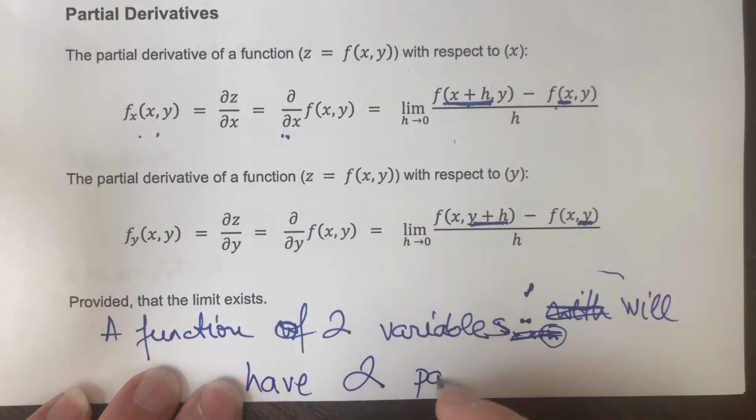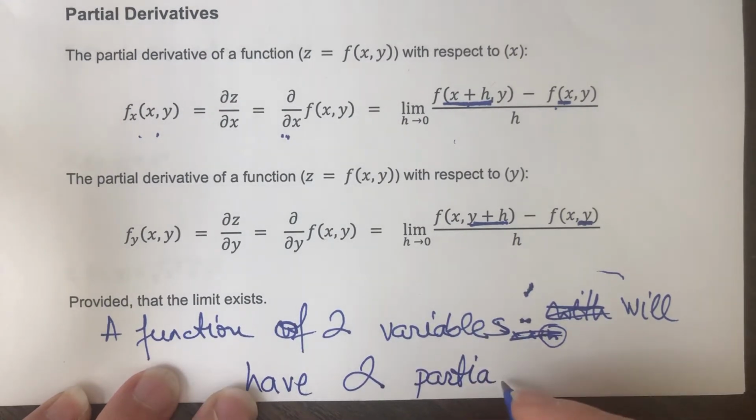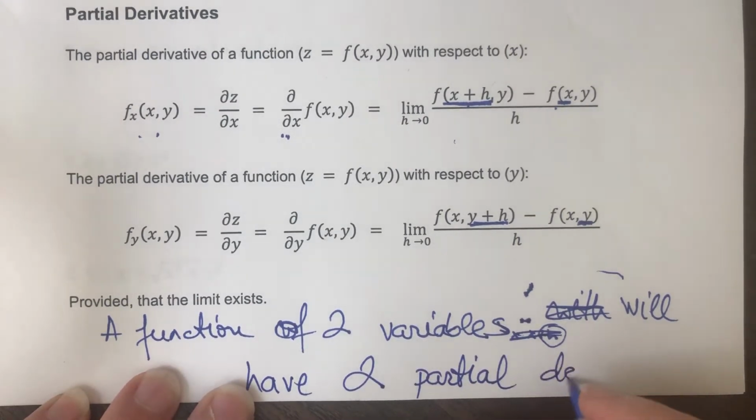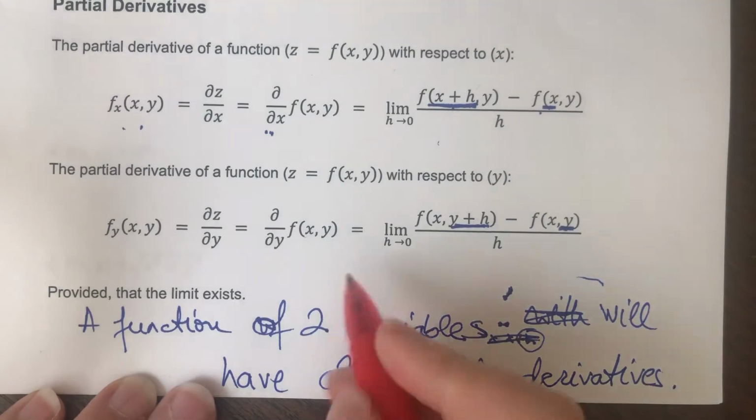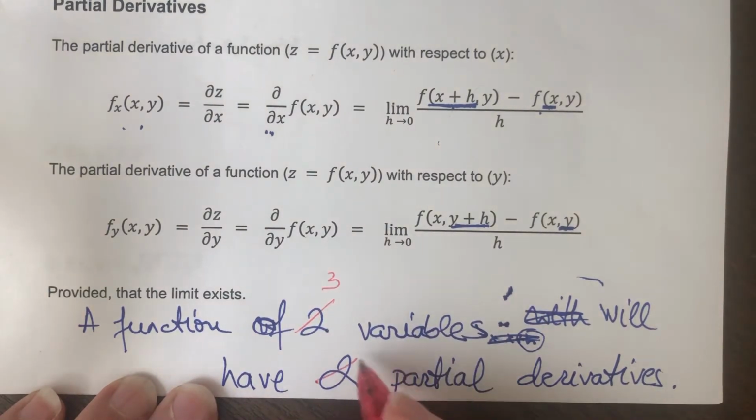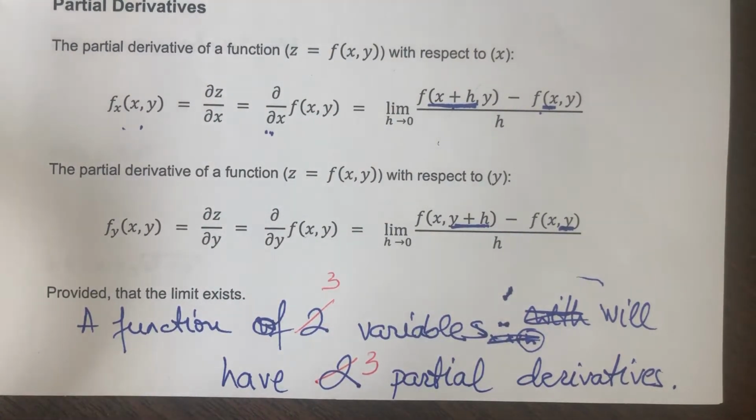We'll have two partial derivatives, yes? One in the x direction and one in the y direction. Now, sure enough, a function of three variables will have three partial derivatives, and so on and so on. So that's what I was saying last time, that we are in section 4.1, and we are going to mostly deal with functions of two variables only, because things will get crazy really fast with more variables, right?